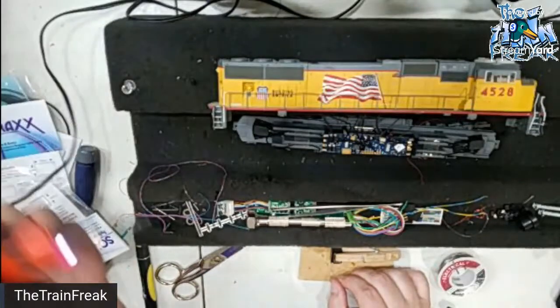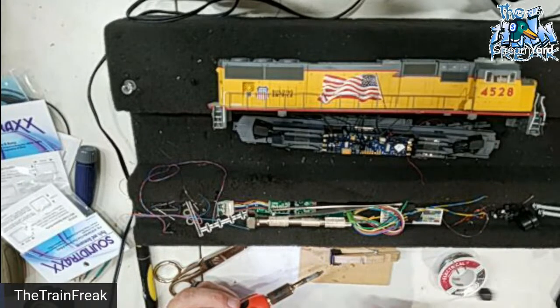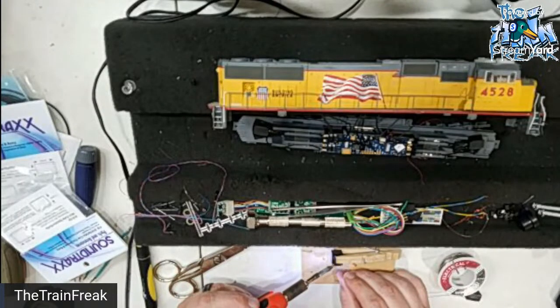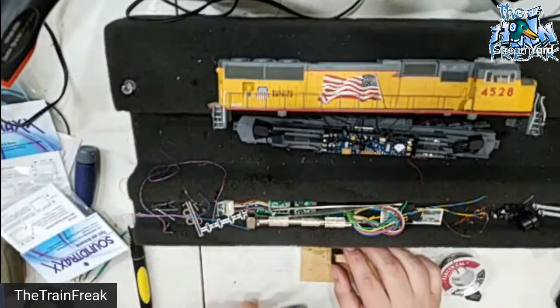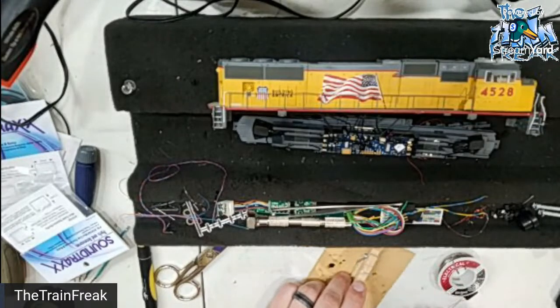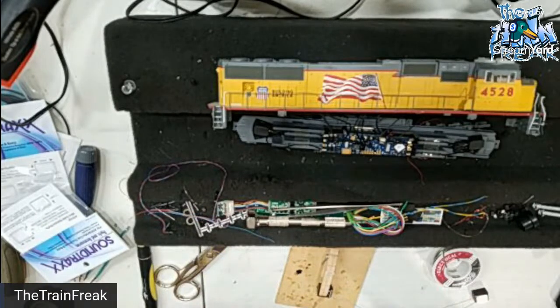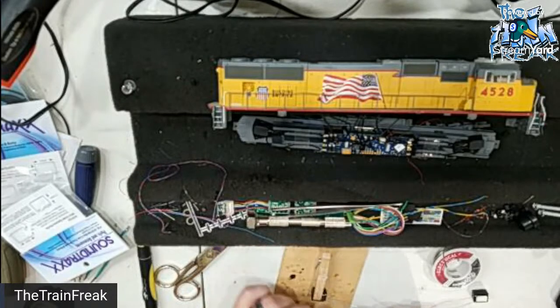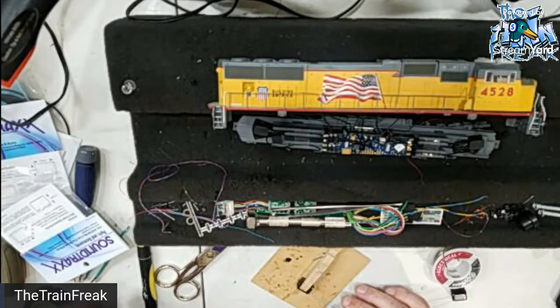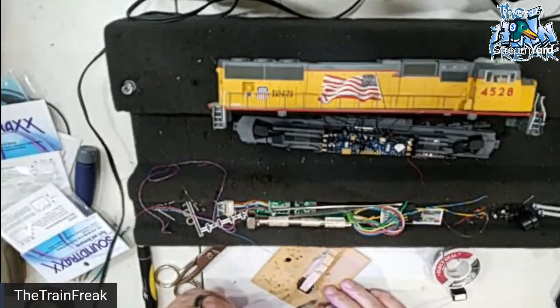And we're going to go to this one. Get some flux on that wire. There we go. And I want a shorter blue. There we go. That will work. Yes. That's right, to hang up the trees to dry. Yep, I still got a bead on there, so that's perfect.